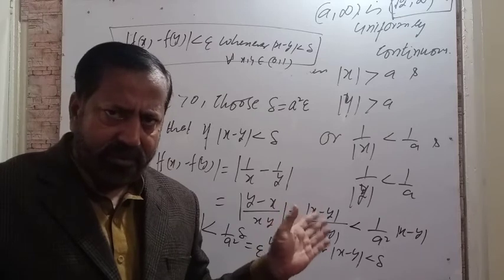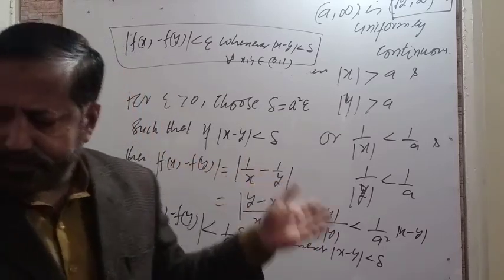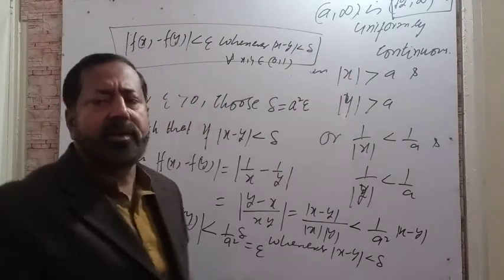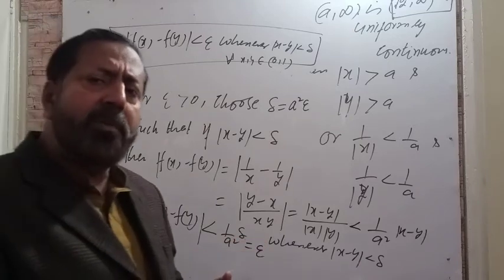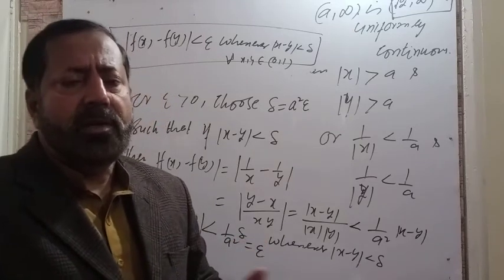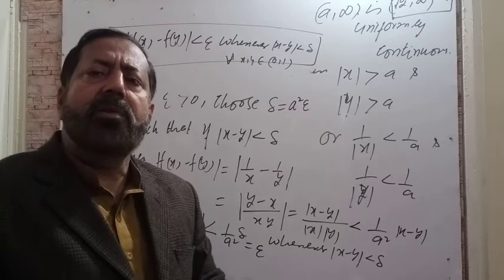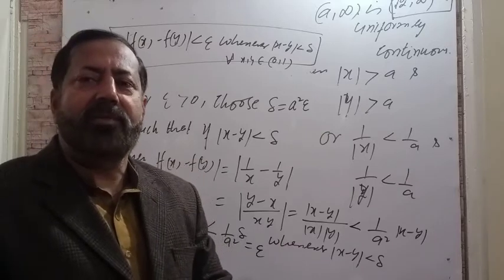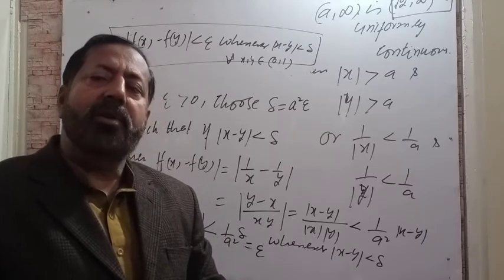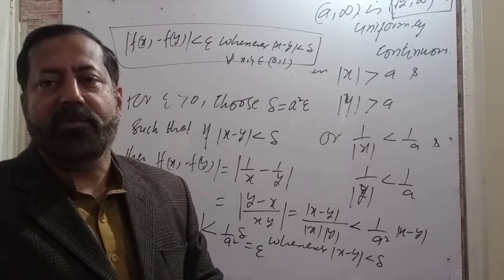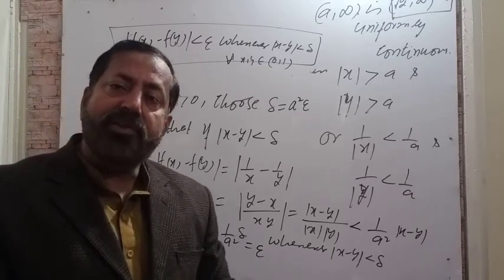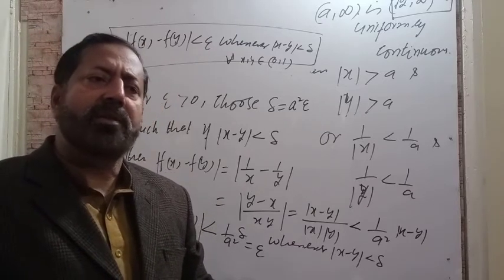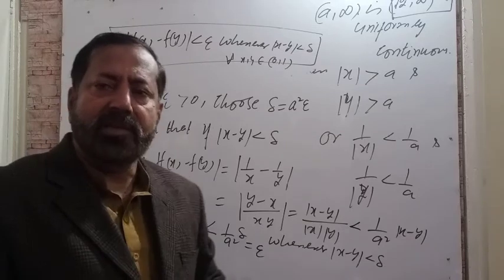But in the previous example I showed that this function was not uniformly continuous on (0, 1). However, this is uniformly continuous on [a, infinity). So a function may be uniformly continuous or not depending upon your domain. You can never say without the domain that this function is uniformly continuous, right? However, the straight line was the ideal example, as I elaborated in my last lecture. This function is uniformly continuous on the entire R, because it would be uniformly continuous on every subdomain as well.